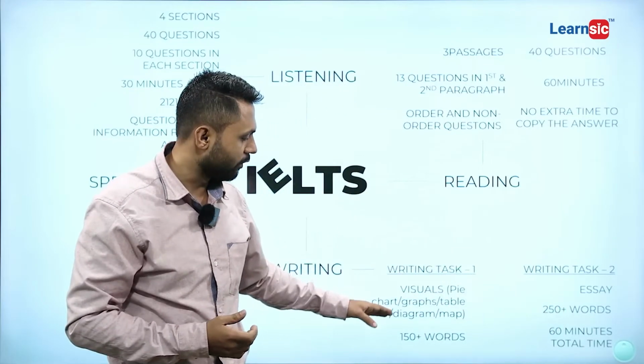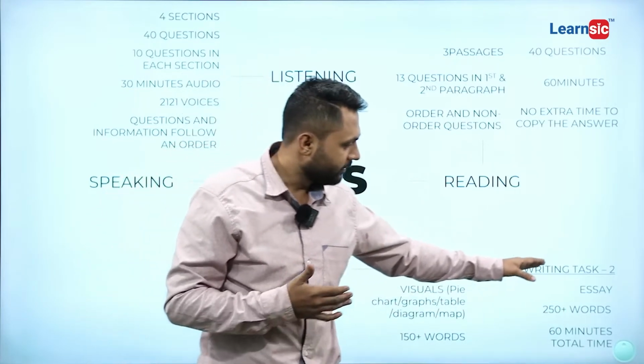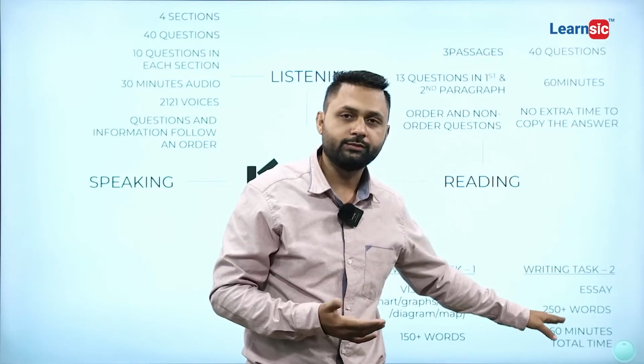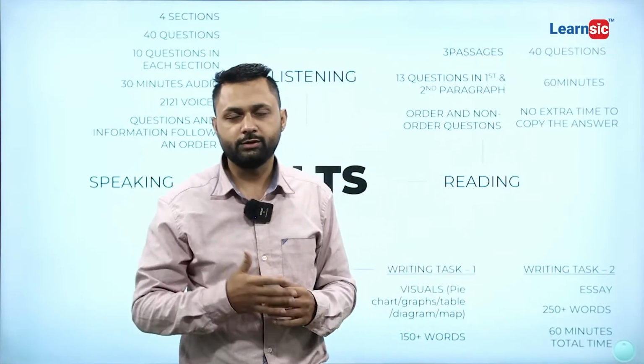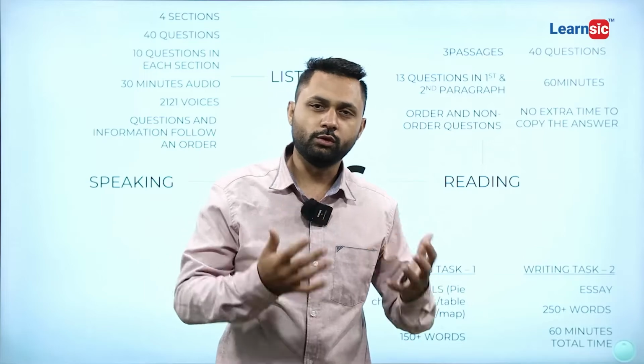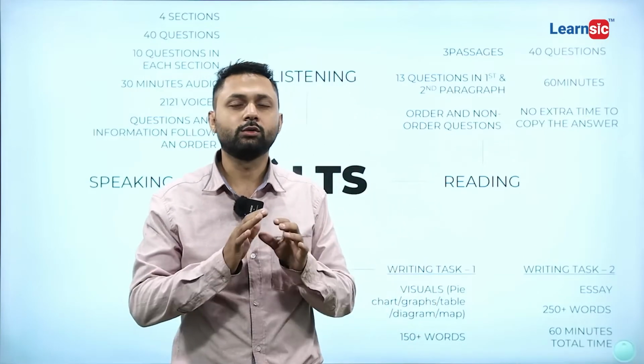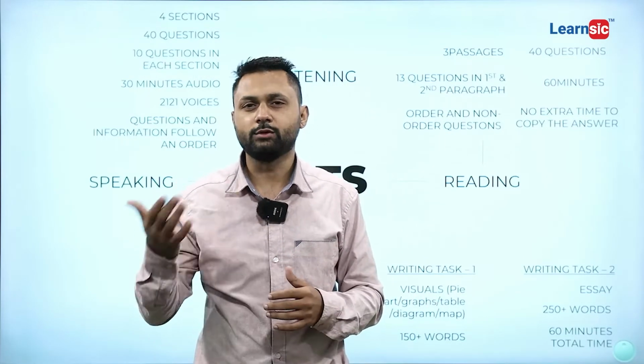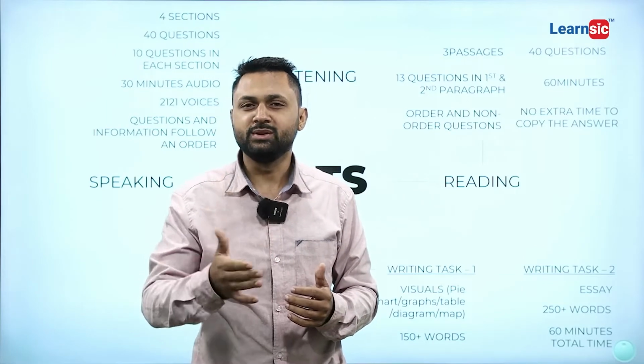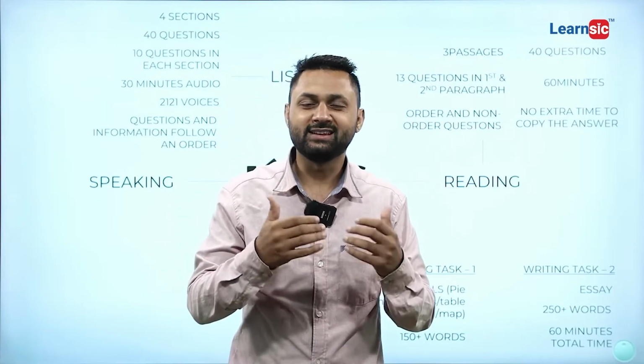So writing task 1 more than 150 words, writing task 2 more than 250 words. So you can write from 250 to 300 words. You can write 400 words or 500 words, but I don't recommend you to write 500 words because it consumes time and you are liable to make mistakes when you write more than necessary.